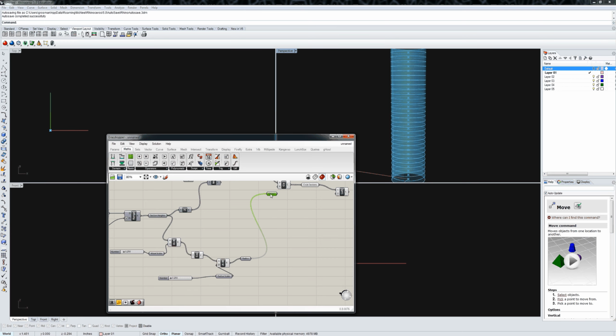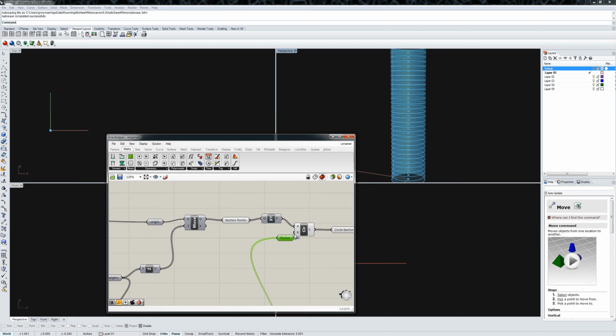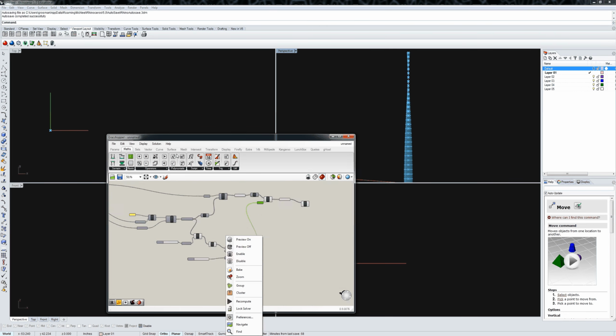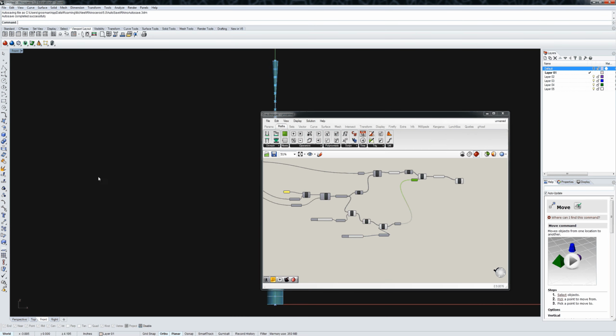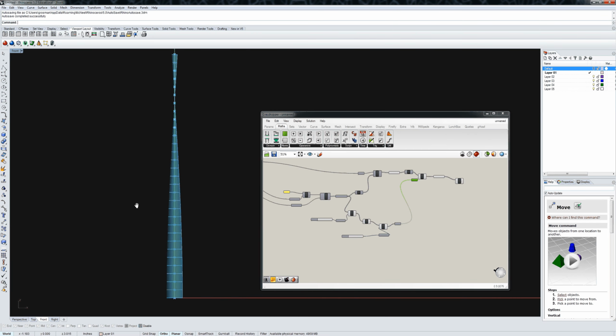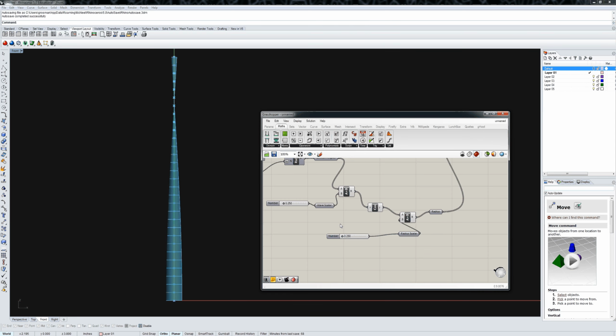So I want that over here. You'll see when I plug that in, let's look at it in front view. Right now, the radius of the circle is being controlled by this function.